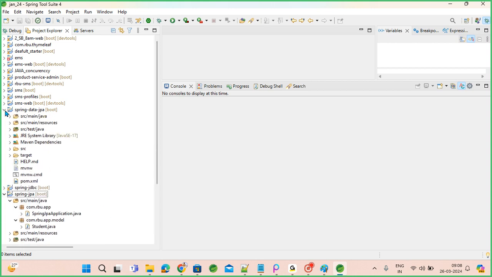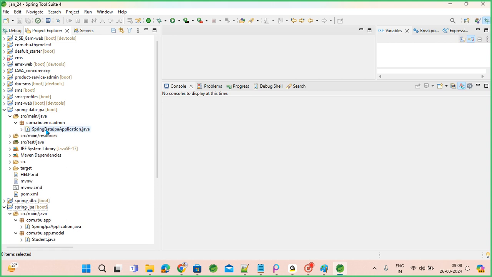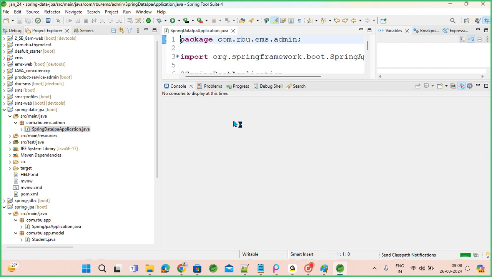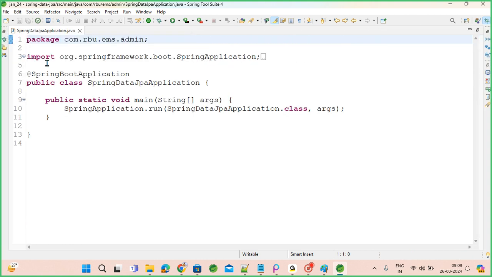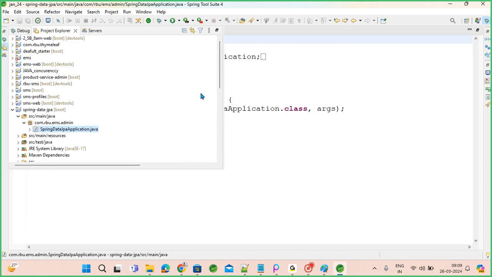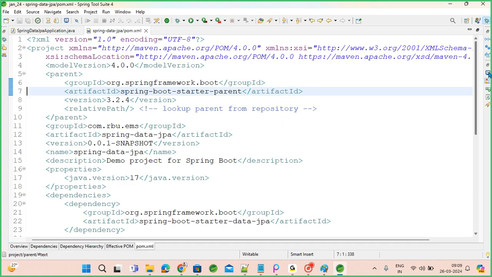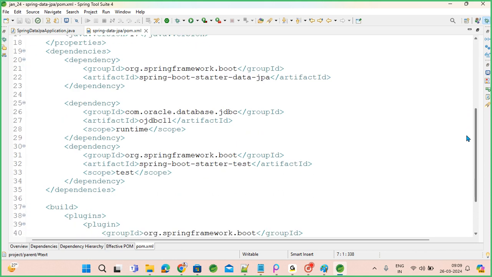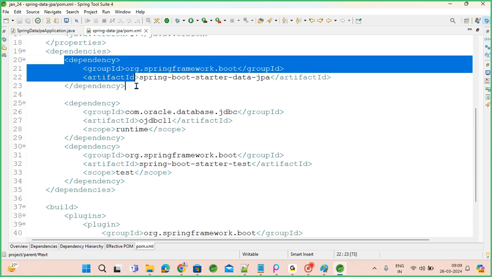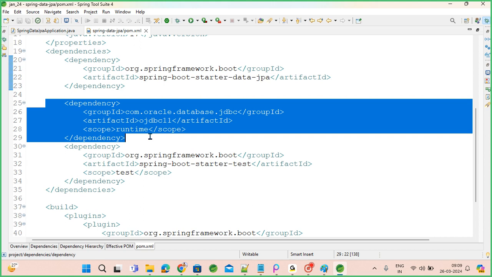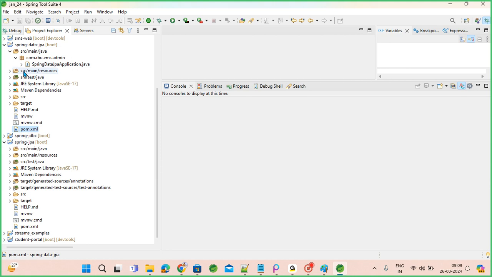Okay, Spring Data JPA, this is the project. A main method class, with the POM dependencies: Spring Starter Data JPA dependency added, and Oracle jar file added. You need to add your DB properties here.